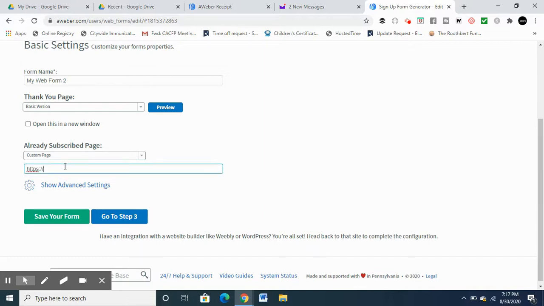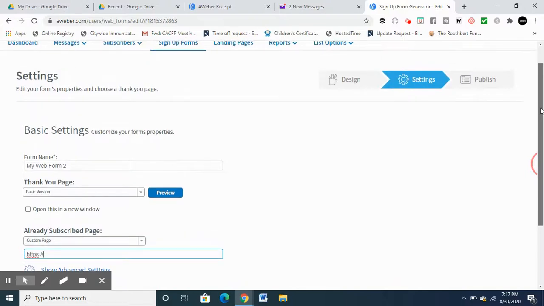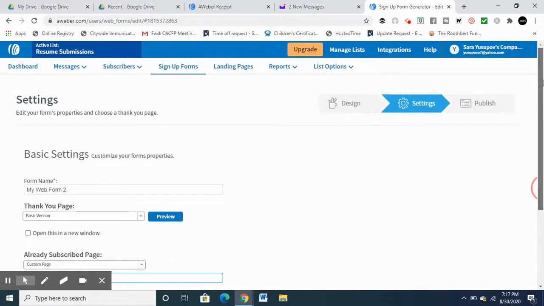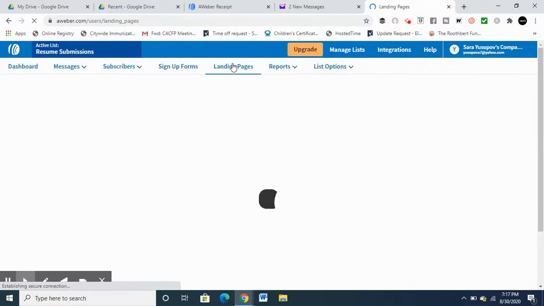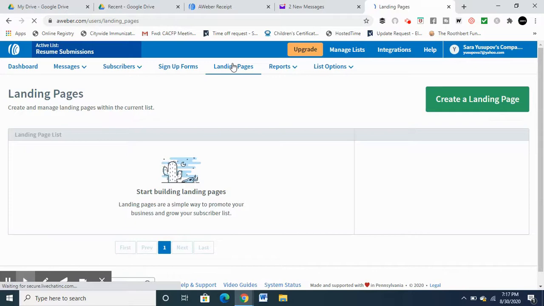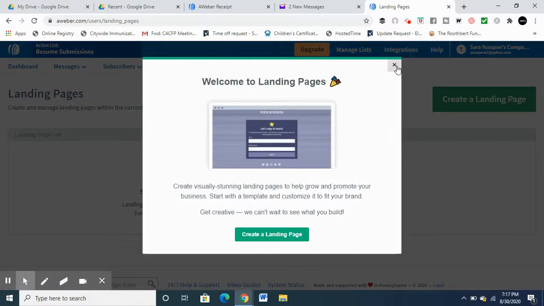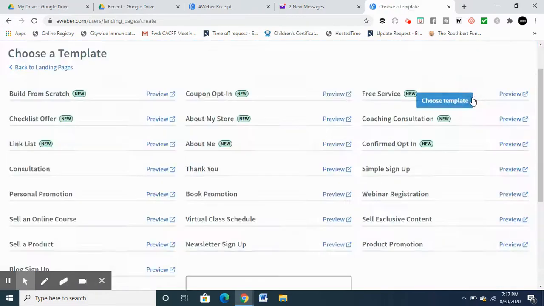So I can just create a link. Or you can create a landing page. Let's see if that's easier than a sign up form. Okay, so that's what I need, a landing page actually.